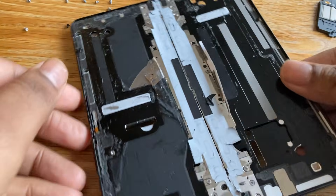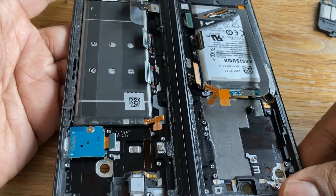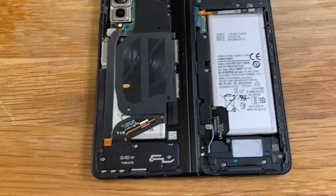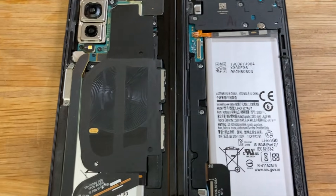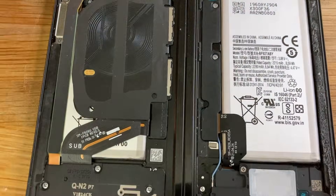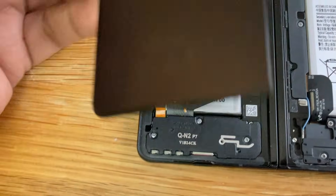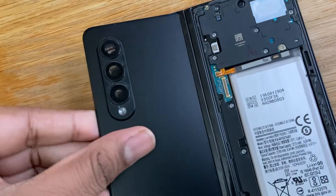Once you've got the screen back in and glued in, flip it over and basically start to put it back together. Alright so I've got pretty much everything back in. I've added some new batteries in as well, as you can see. And then all we're going to do is glue this down, glue the back panel down, and get this back in like that.